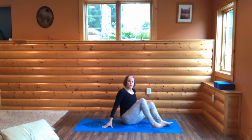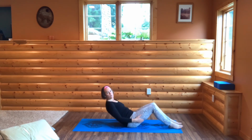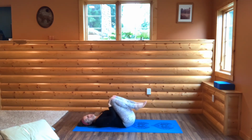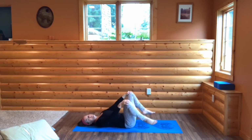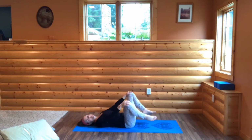And then we'll come into a position on our back. So slowly lower all the way down to your back. Draw your knees into your chest. And then we're just going to do some hip circles. So maybe first to the outside and then inside.